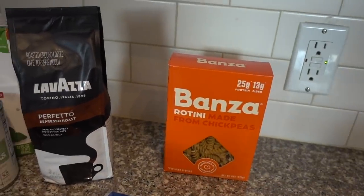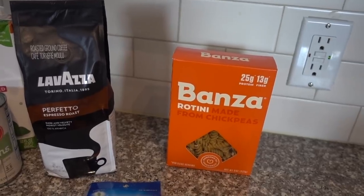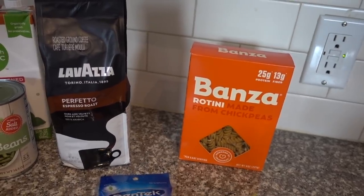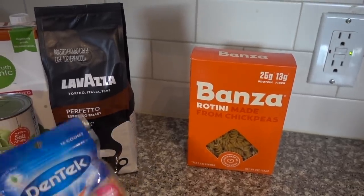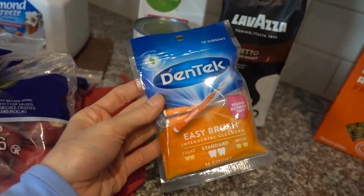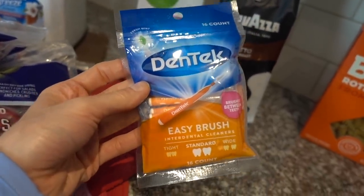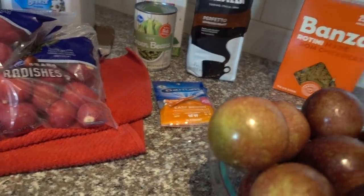And I'm going to make some tomato sauce. I have some cans of unsalted tomatoes in the pantry. So I'm going to just heat up some of that with some garlic and maybe some oregano, and just make a quick pasta sauce. That'll be good. Then, you know, I need these in my life at all times. These are my little Dentec Easy Brushes. They are such a gingival saver. I really love them. They're the perfect size for in between my teeth.